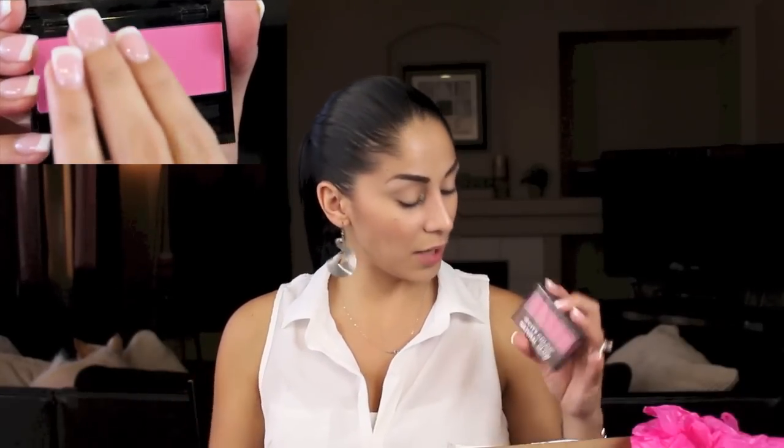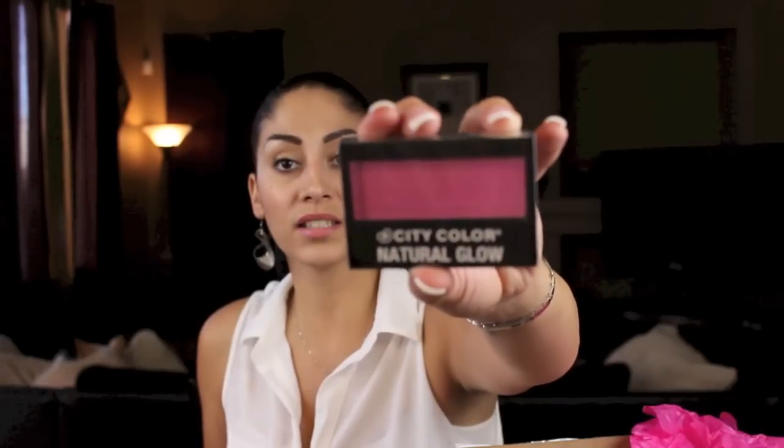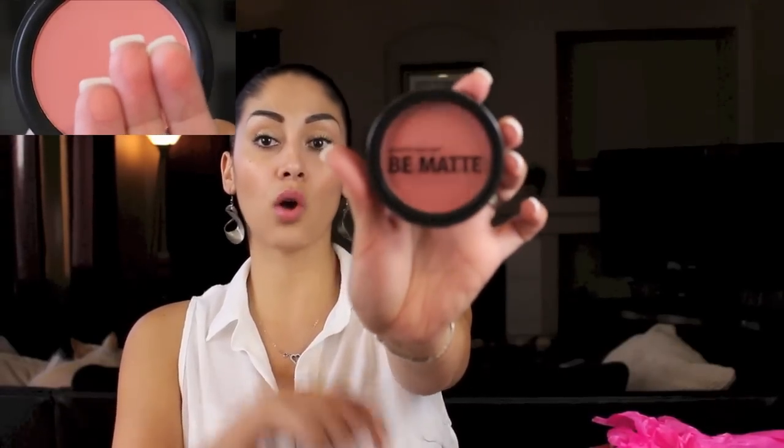I think this is a blush — and we all know I'm a sucker for blushes. This is called the Hollywood Bombshell Blush. I think this is their matte one; it doesn't look like there's any shimmer in it. Look how much product is in this little compact — it's so nice and sleek. This is such a beautiful color, especially for my skin tone. It's the color guava; this is a Be Matte Blush. I know Desi uses these — she actually used one in her tutorial.